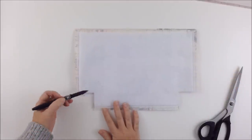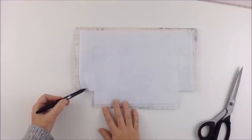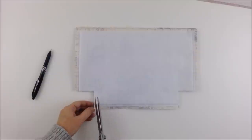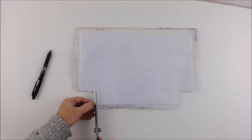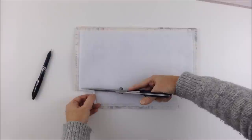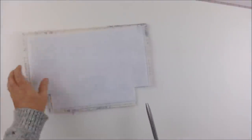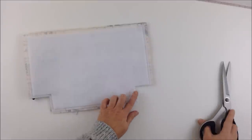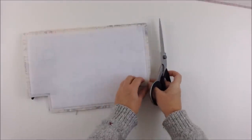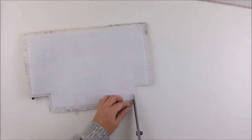And what we're going to do, we're going to trim the seam allowance away from the fleece only in these corners. So you can mark it if you like, but I'm just going to eyeball a quarter of an inch. And again, it's only the fleece, nothing else. Just to reduce some bulk in that seam there. And repeat that on the other opposite corner here. You might have to just lift the fleece away slightly to get underneath there.